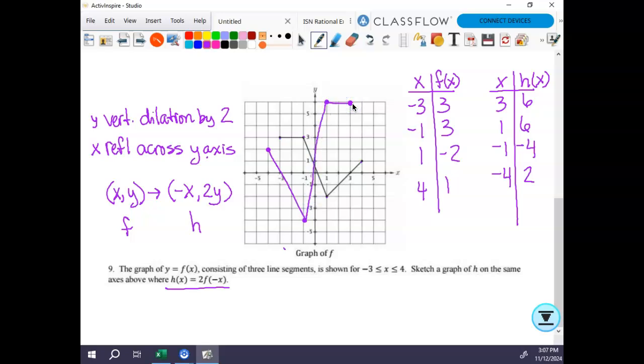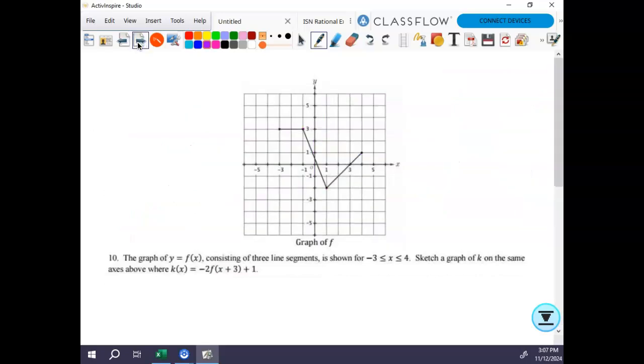And this is a different size and a little bit of a different shape because it got stretched and obviously it got reflected. And you could do a much better job with your straight edge if you needed to. Your ID makes a great straight edge when you're doing those. Okie dokie, we got one more of these.